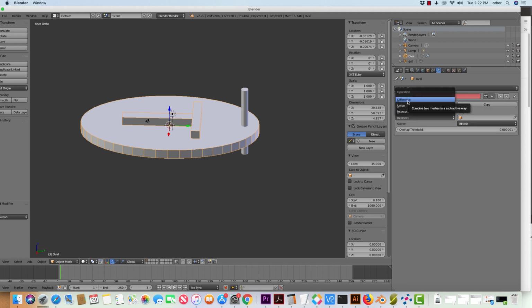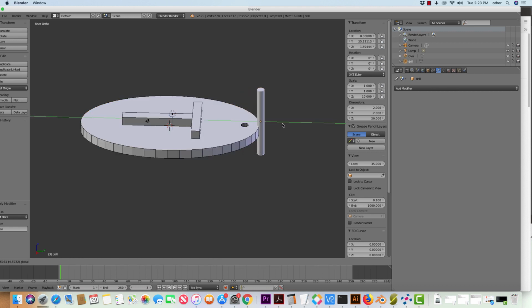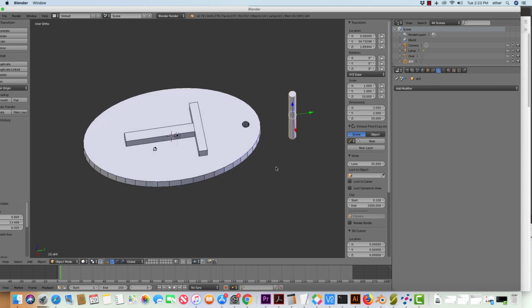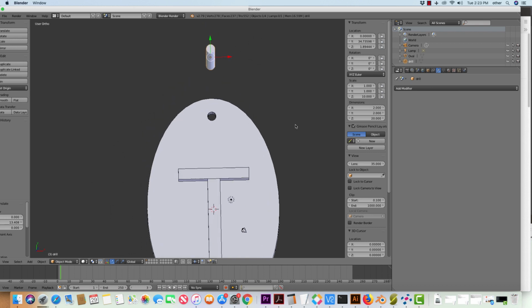This time I want to use a difference using drill and hit apply. What that did is now if I take the drill bit out of the way, I am left with a hole for a keychain. Ooh. I can now get rid of the drill. Delete that out.